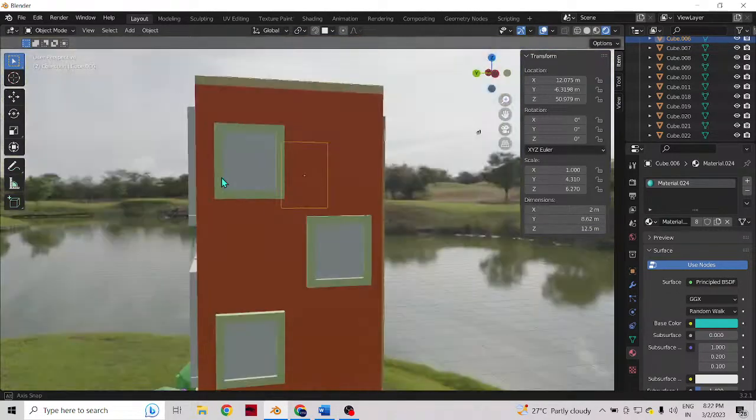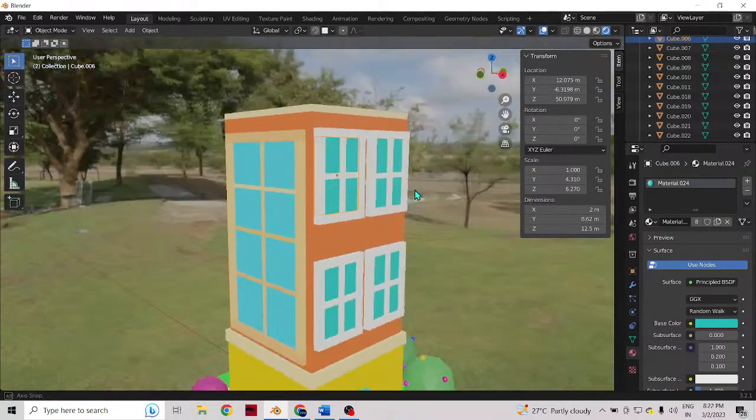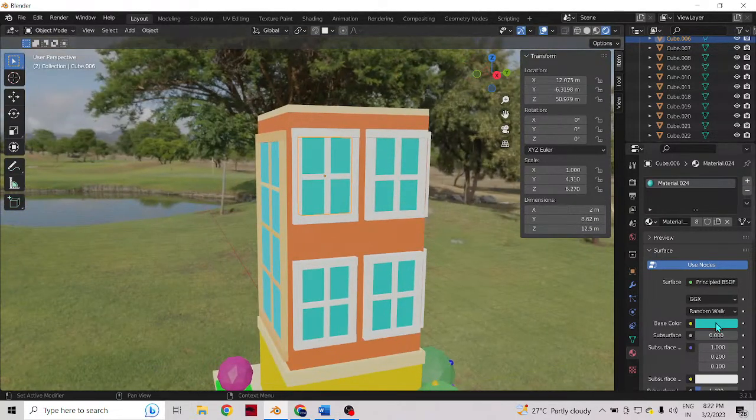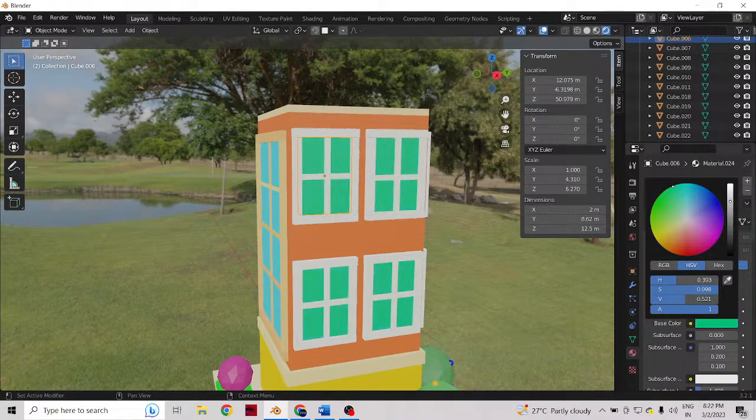Since I duplicated the appearance, the color seems to change everywhere equally. Here I'm just moving in to check which appearance fits the appearance of glass.